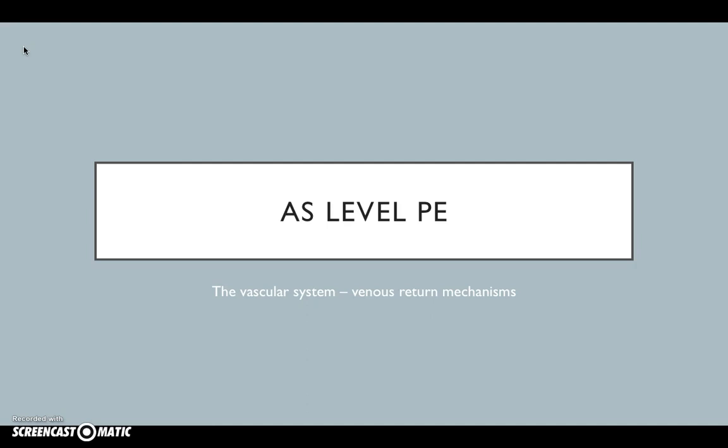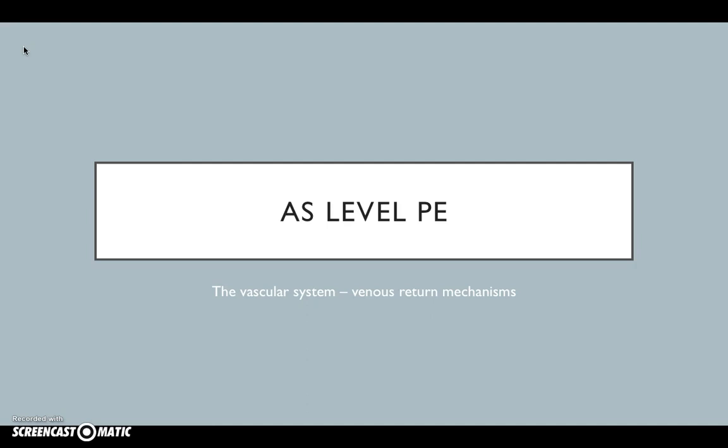Before we start talking about the vascular system, just a quick recap of what we did last week. So we looked at heart rate regulation, specifically intrinsic control and temperature changes and venous return changes. The reason why I'm going over what we did last week is because we're going to be looking at something to do with venous return in today's lesson as well. So as I said, heart rate regulation, we looked at intrinsic control, which is temperature and venous return changes, as well as hormonal control, which is to do with adrenaline and noradrenaline.